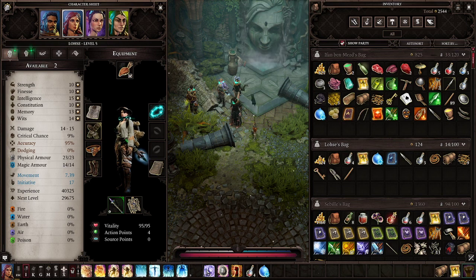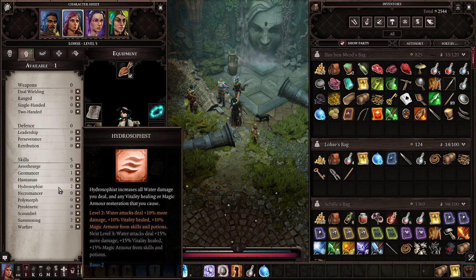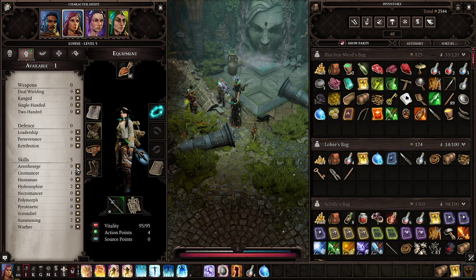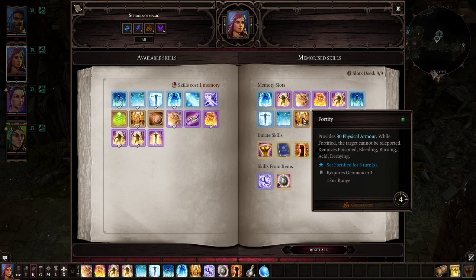Lohse has sufficient skills, but we could use a little bit more memory, so we're going up in memory and intelligence. She has Hydro and Summoning. Geomancy 2 would help her for additional abilities. The other option is to go Aerotheurge and use the buffs in Aerotheurge. I think we're going to go down that route for various reasons, mainly because I already learned Uncanny Evasion with her. So once we get another level in Aerotheurge, that should really come in handy. And we're going to use the extra skill for Fortify.